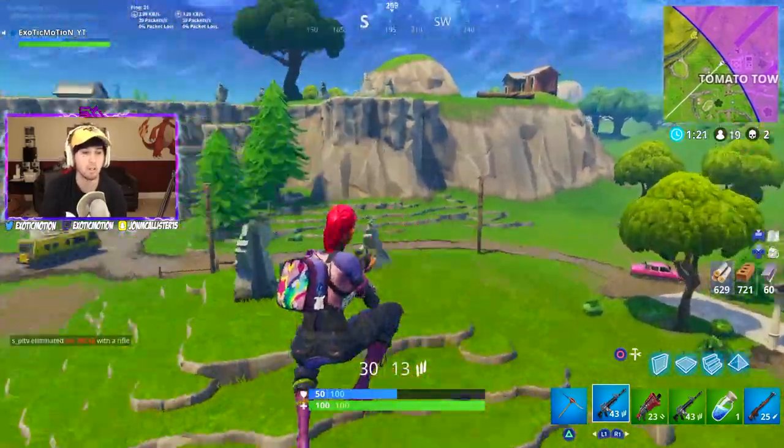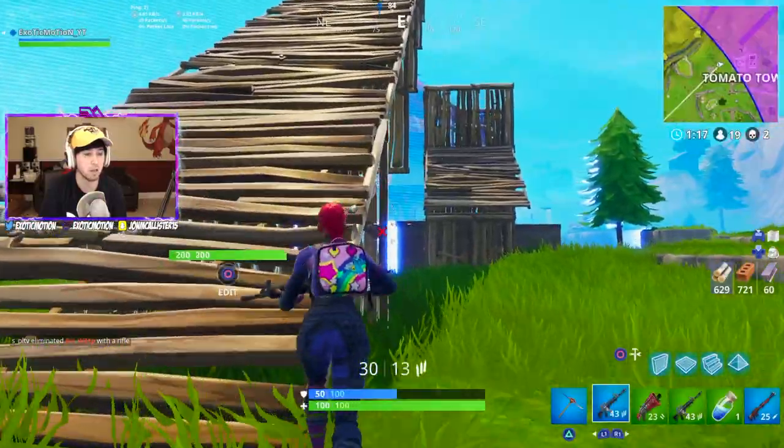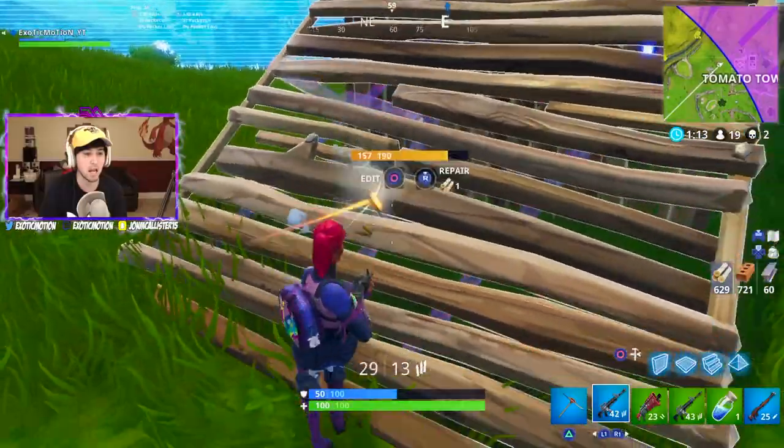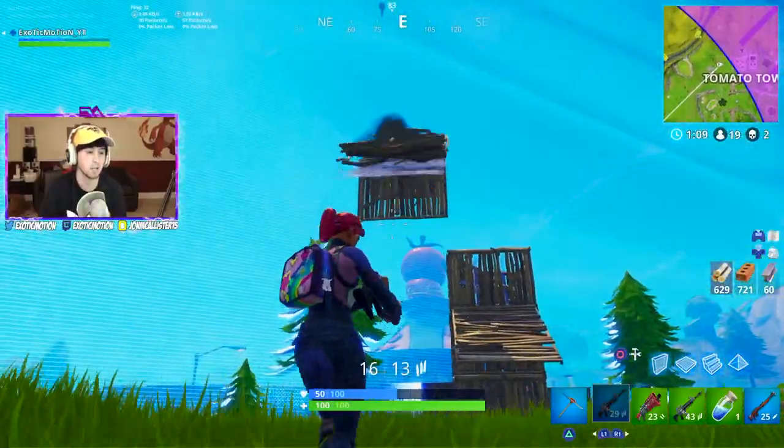You guys always want to make sure you have some sort of double support. You never want to just take on somebody without having this double support because then they'll just kill you instantly and it's not going to be good. So, for instance, I have to shoot two of these in order to knock down the structure, so it takes a little bit longer.